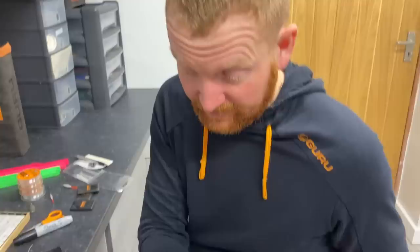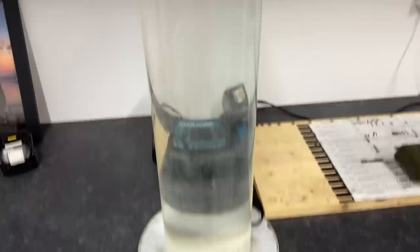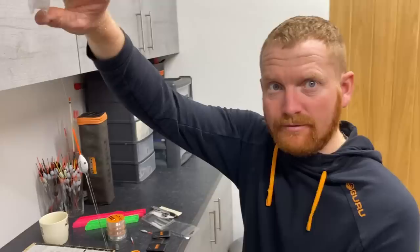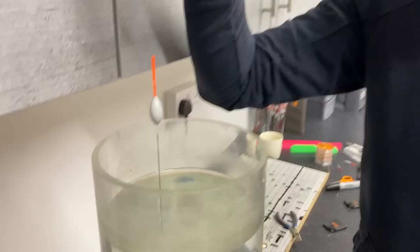Testing the rig, little trick for you. We haven't all got a swimming pool, a garden pond, or a really tall rig tube. But obviously, if I drop that in that tube now, the tube's not deep enough. Good tip for you: get your loop, put it back over the bristle of your float, like that. So all the weight is still in the capacity of the float. Always give your float a nice lick. Why? It breaks the surface tension, and it'll be exactly the same on the bank as it is when you test it at home in here.